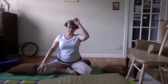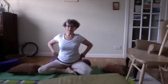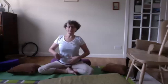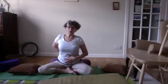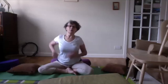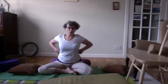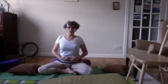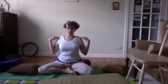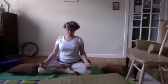So thinking about the crown of the head, let it lengthen up to the ceiling. Think about your sit bones, let them descend down into your block or mat. And now we're going to think about the back of the waist, because we want to make sure we're not pushing the waist forward. Just let the back of the waist settle back so that your sit bones are descending, and that way you get the lift up from the pelvic basin. Keep the shoulders rolling back and down and the head reaching up for the ceiling.